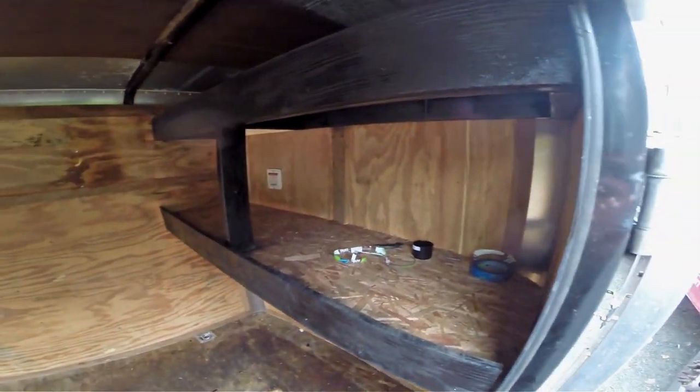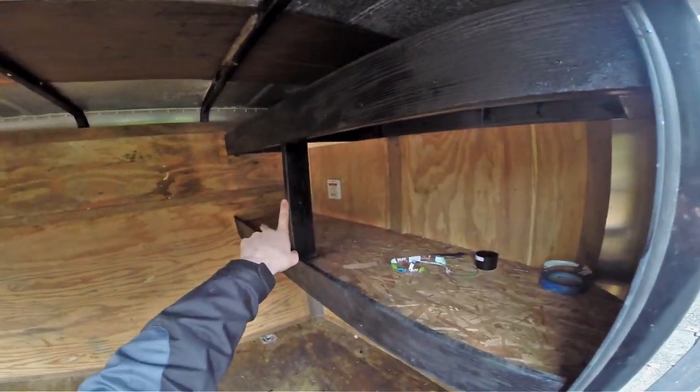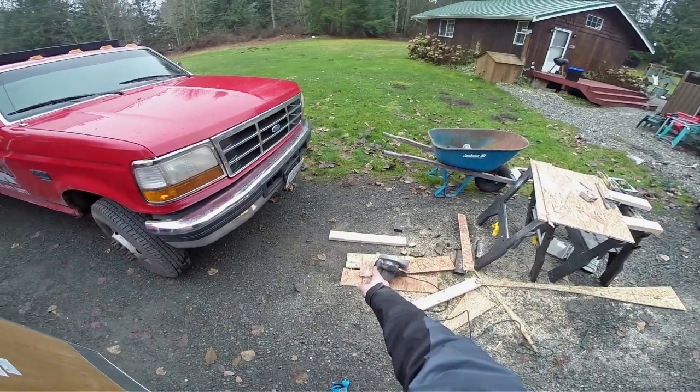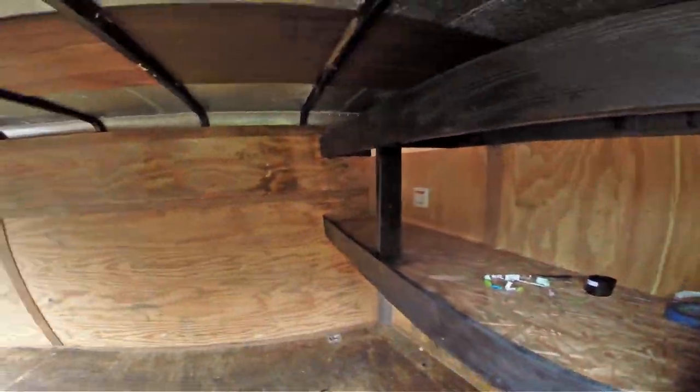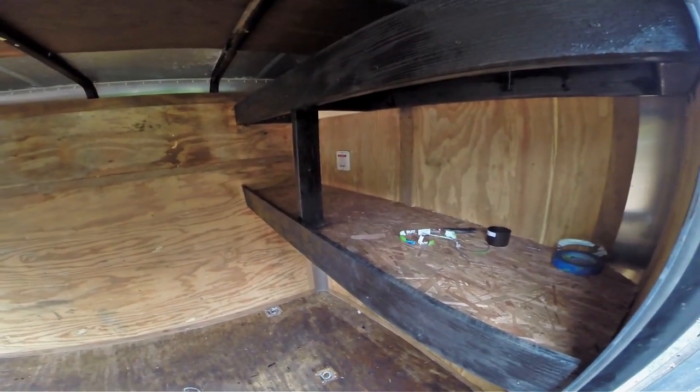A couple 2x4 posts. You need about four to go a long way. And then it depends on how many cross members you're doing. We got the 8-foot ones, and as you see, we have leftovers. So those could have been used for all of the cross members that we did. But luckily, we had a lot of leftover stuff. So just 2x4s, and you've got to get the right screws.